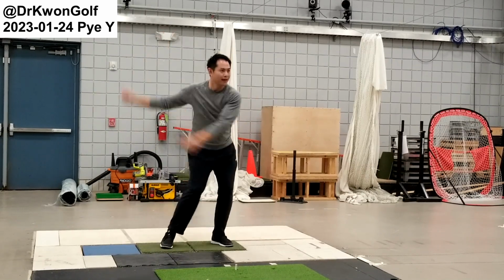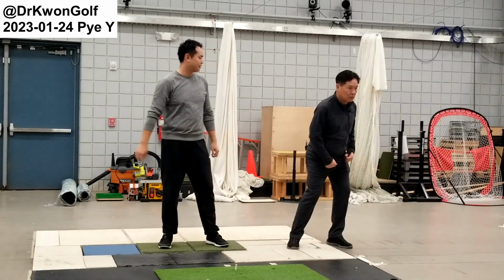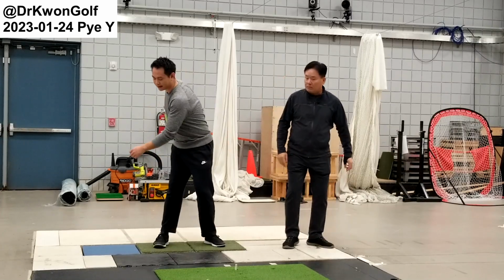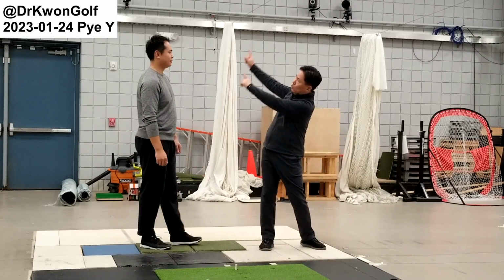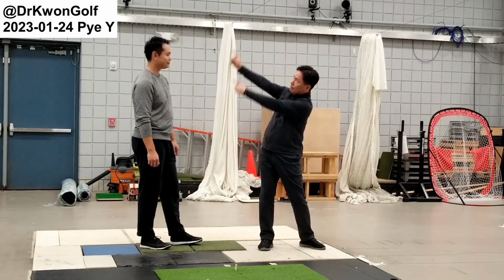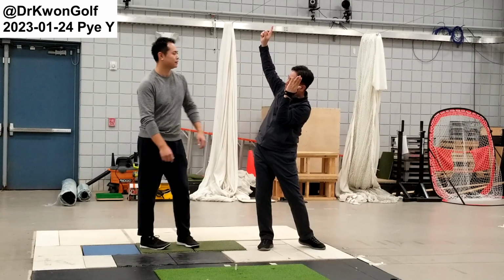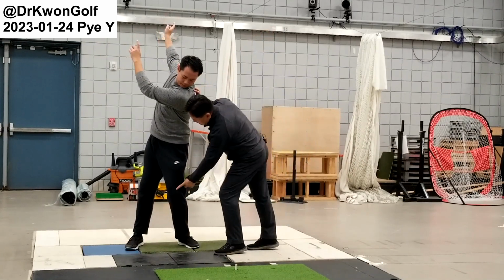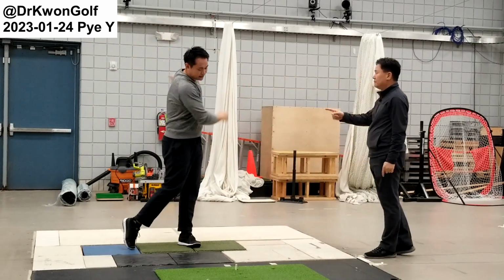So when you lean away, you tend to stand up because your spine is going this way here. You lose the angle here. But if you maintain the reverse pivot posture here, and then let the pelvis go, straighten this side, and reach here, then you will also be able to maintain the spine angle reasonably. Also because of this position, the left knee is bent here, so it's easy to kick the ground and then turn there. Way easier.